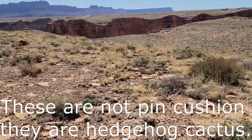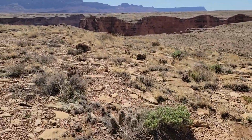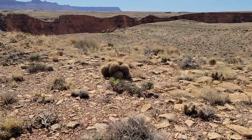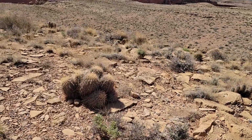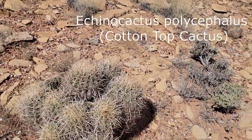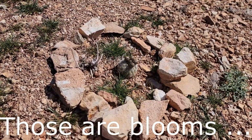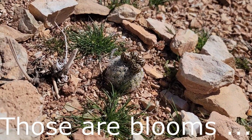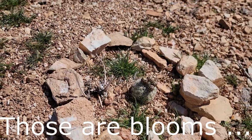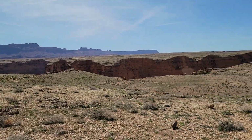This one's really interesting over here. Whatever this cactus is, I'm trying to be careful, make sure I don't step on anything. I don't know if this is a pincushion on steroids or what, but holy mackinoli, that is crazy. That one's nuts. They've marked some of them to protect them. And this one's really interesting. It has something on the top of it. I don't know if it's going to bloom. That's pretty cool. It's an amazing boondocking spot back here, but they got the road closed because of the pincushion cactus.